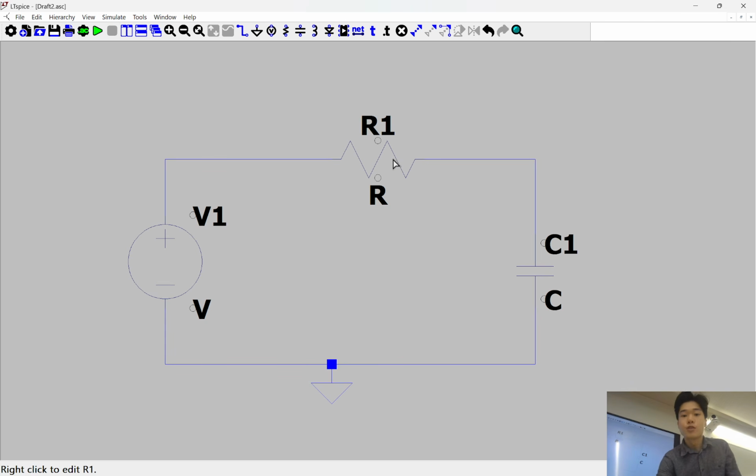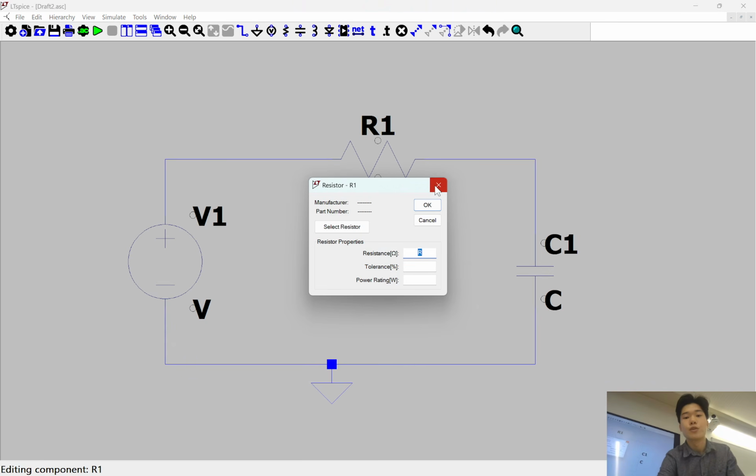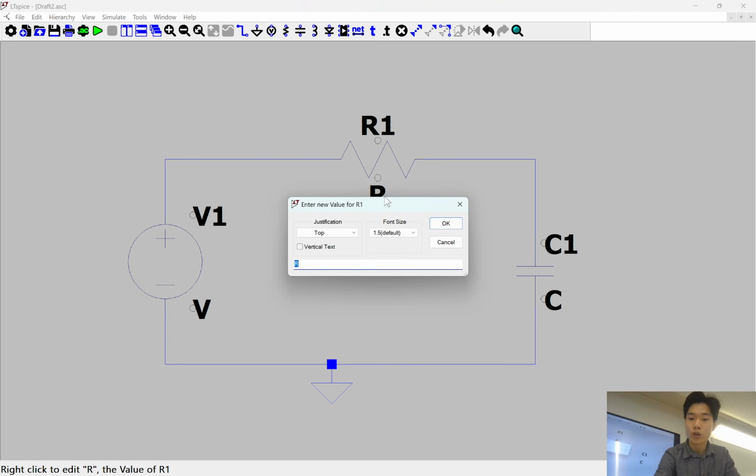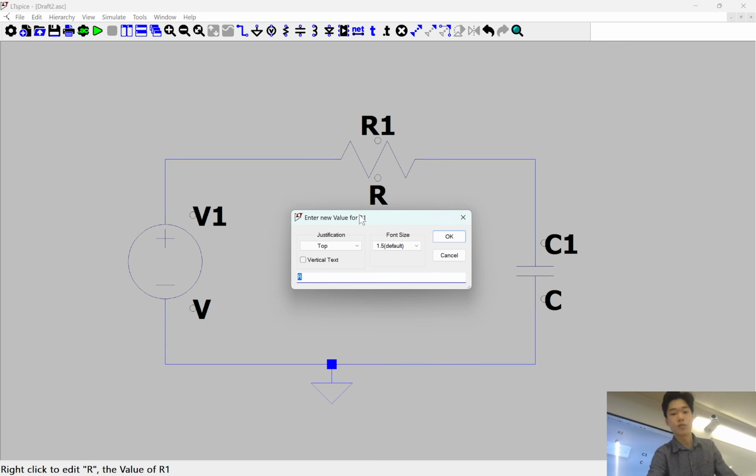Now, something I still have to do is define values. For this resistor, you can right click on any of these components and it'll come up with a menu. Where you click on the component is important. If you click on this R here, you'll see it says enter a new value.